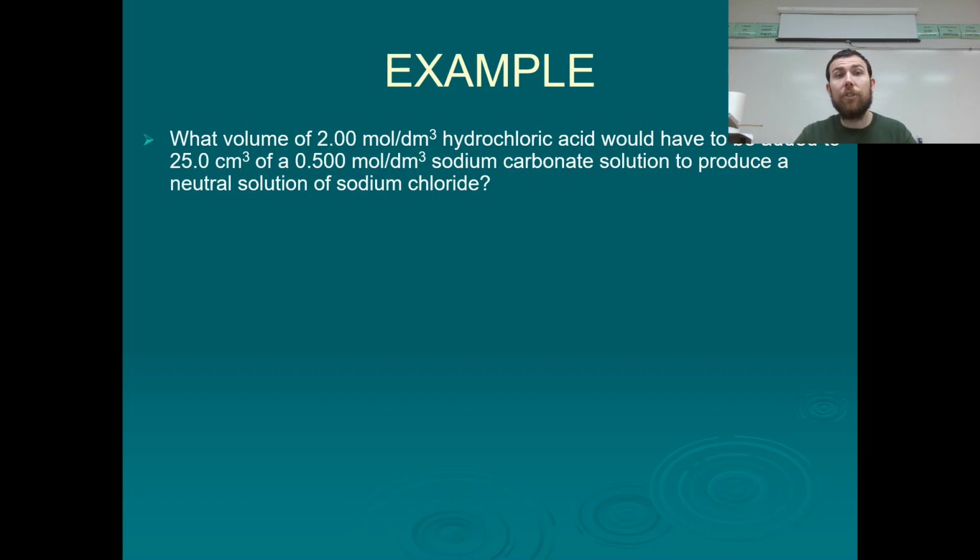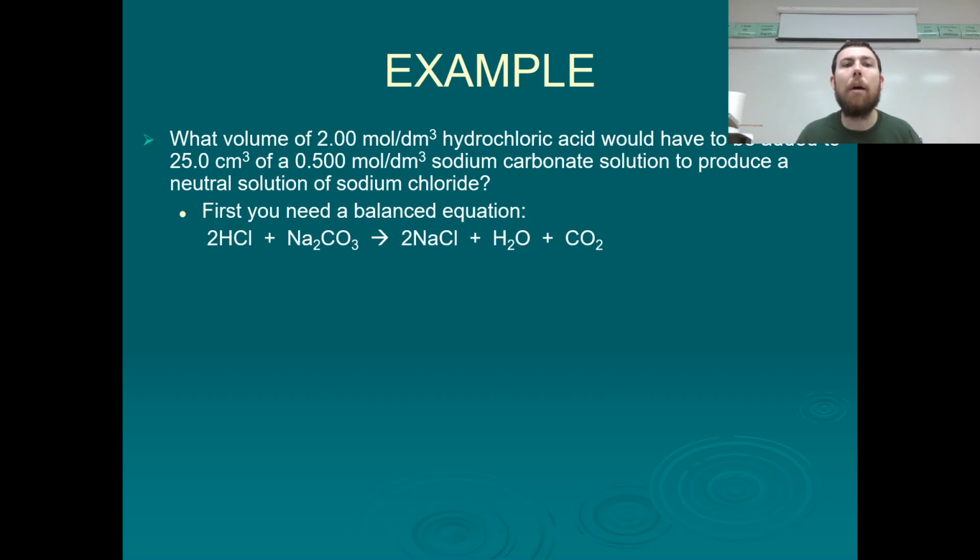Okay, so there's a lot of information there, right? If you look at that particular question, we see that we're given the concentration of the hydrochloric acid, we're given the volume of the sodium carbonate solution, and we're given the concentration of the sodium carbonate solution. And so anytime we're dealing with a titration or stoichiometry, remember, it always has to go back to, we need a balanced equation first. So our first task is, can we produce a balanced equation for how this reaction is going to take place? And so what we can see here is we've got hydrochloric acid reacting with sodium carbonate to make sodium chloride, water, and carbon dioxide gas. And so now that we have our balanced equation, we can then take the pieces of given information that are given in the problem and use that to figure out how we're going to start.